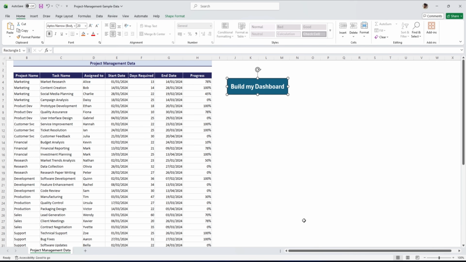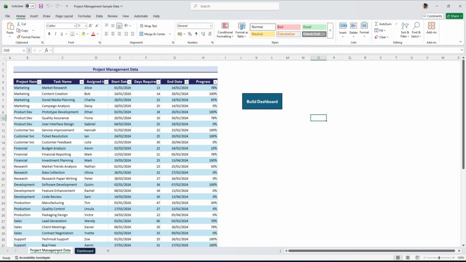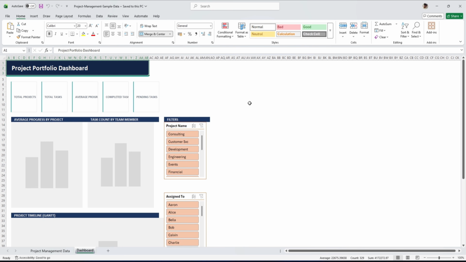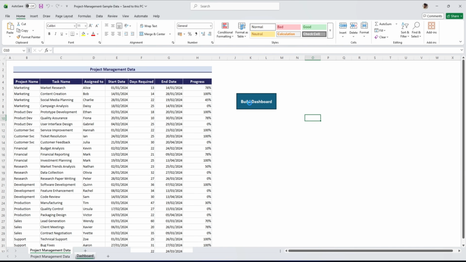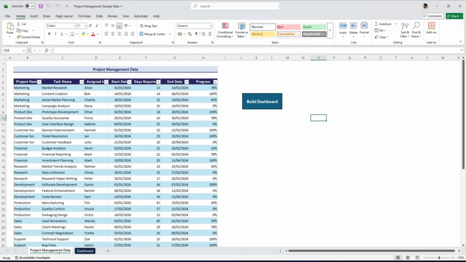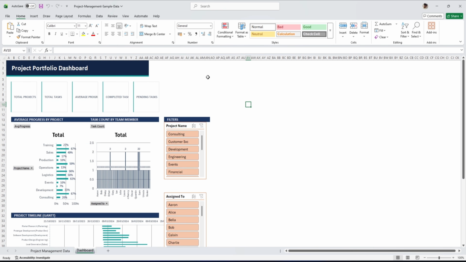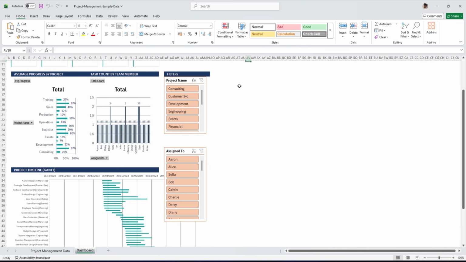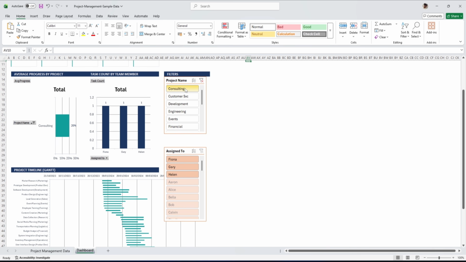Now comes the moment you've been waiting for. Click the button. Look at this. Within just a few seconds, Excel starts working in the background. New sheets appear automatically. Pivot tables are created one by one. Charts start forming. Slicers get added on top. If you had to do this manually, you would need to build pivot tables yourself, design charts one by one, format every single element, and align everything properly. That would easily take 3 to 4 hours. But here, everything happens automatically with just one click.